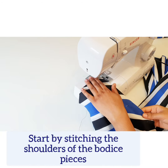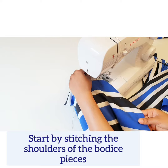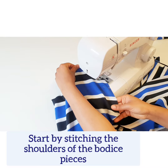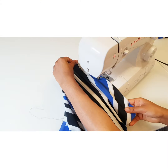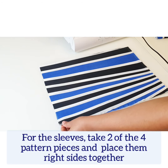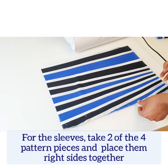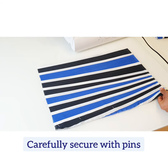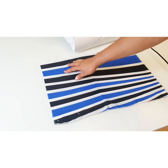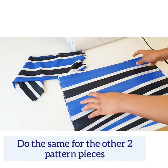Begin by sewing across the shoulders of the dress. Now place 2 of the sleeve pattern pieces right sides together, pin along the top like so and create a stitch. Do this for the other 2 sleeve pieces.